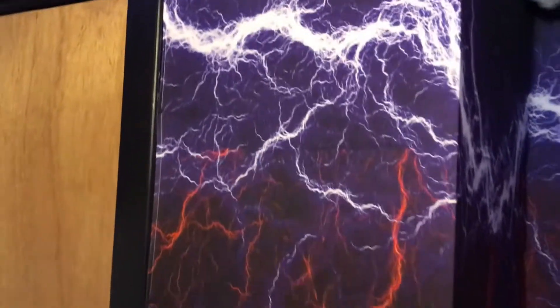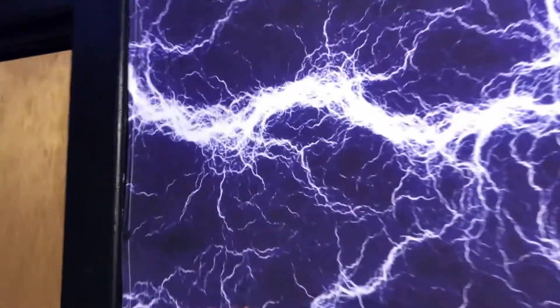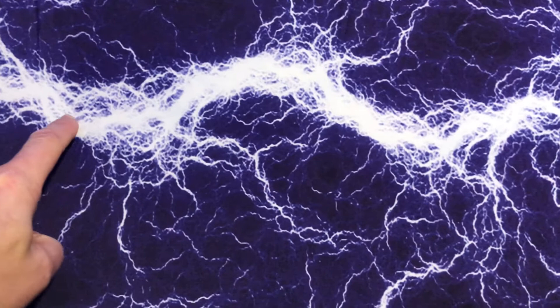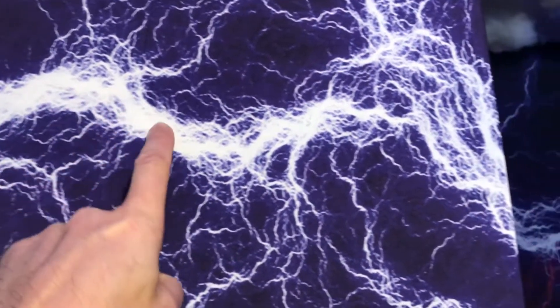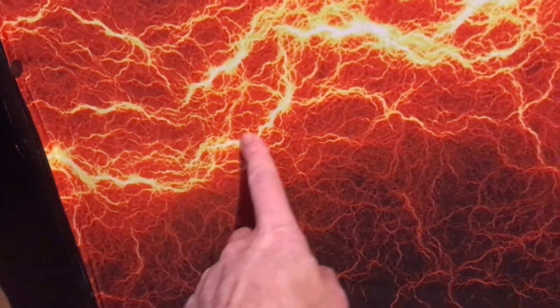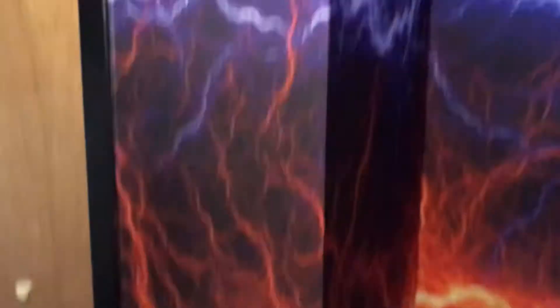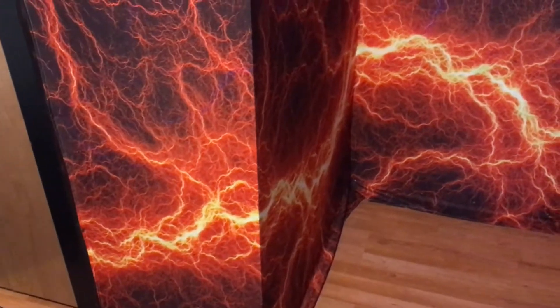I have two sets of lights so they can go all the way around the room. One set will attach right in the middle of all this as you go along, and the other one will start here and follow the trail all the way around the room. I'll make the top light shine in a whitish blue, and down here will be a fiery red. I'm really excited to get to that part.